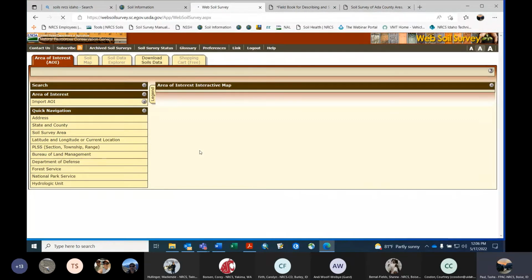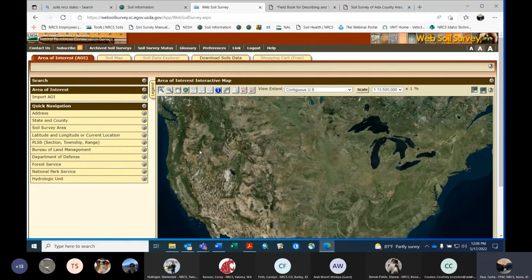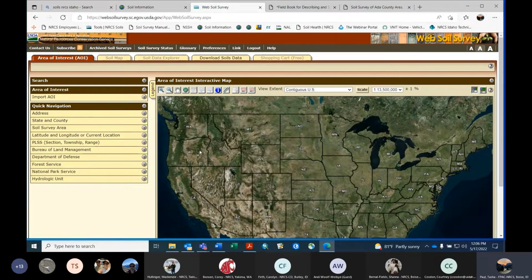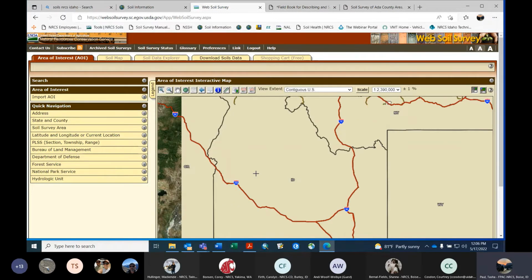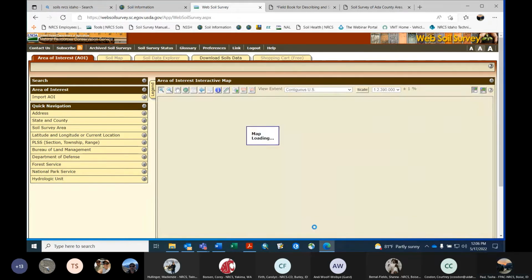So the very first step to using Web Soil Survey is to set your AOI, or your area of interest, as is on this tab up here. You can manually zoom into an area using the plus tool up here in the upper left of the map, and just draw rectangles to zoom in on an area.